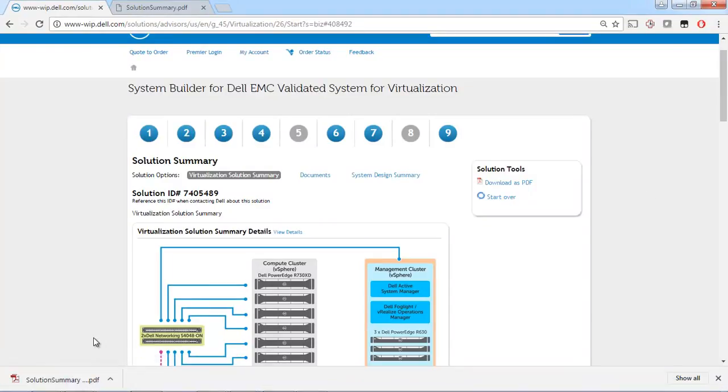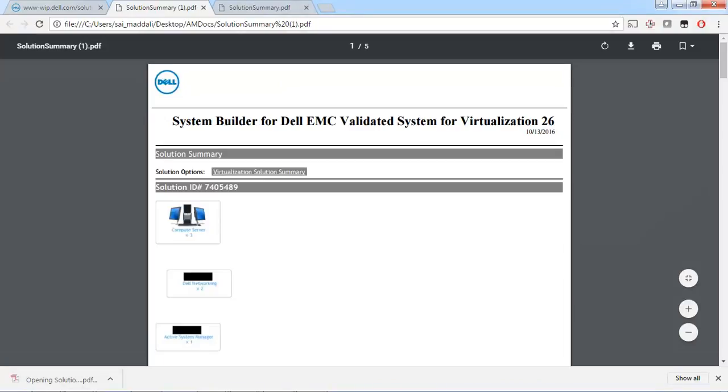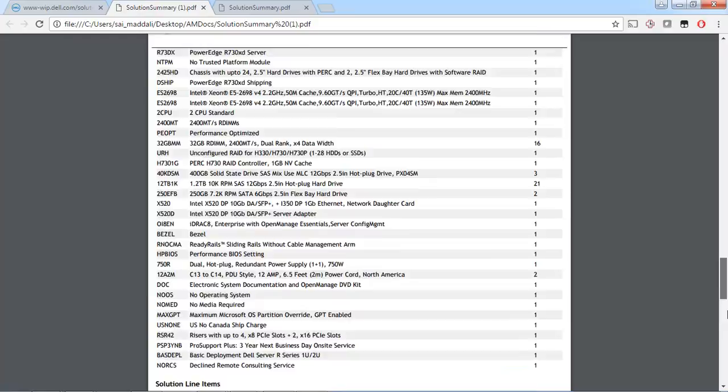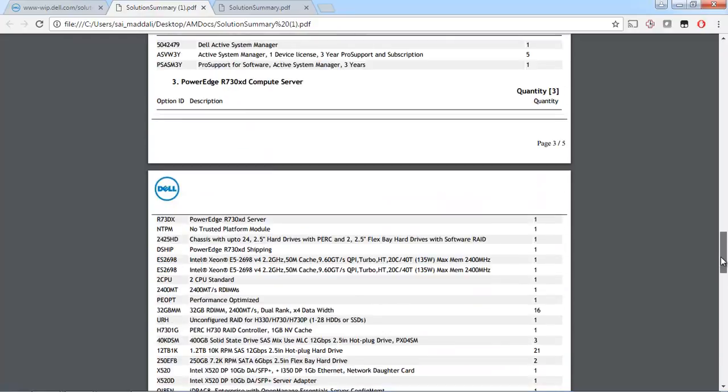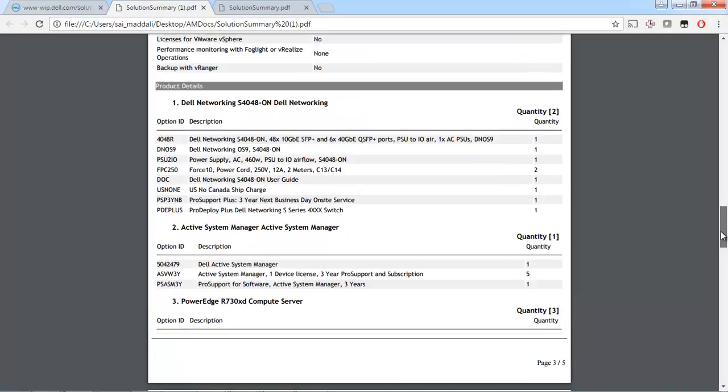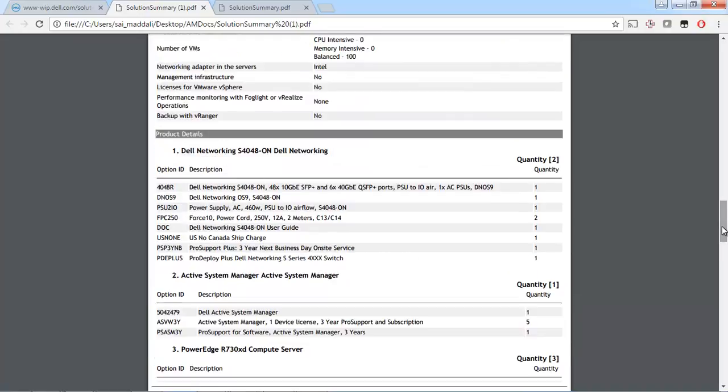Once you open the PDF document, you would see that it gives you a very, very detailed list of all the SKUs that were added from compute, storage, networking, active system manager, the support that is required. It adds everything, if you will, to the bill of materials and ensures that you can take this PDF document, go to G, and basically configure that system manually.